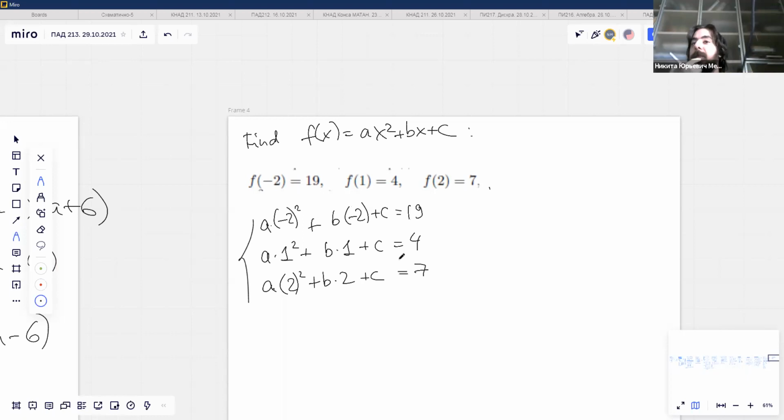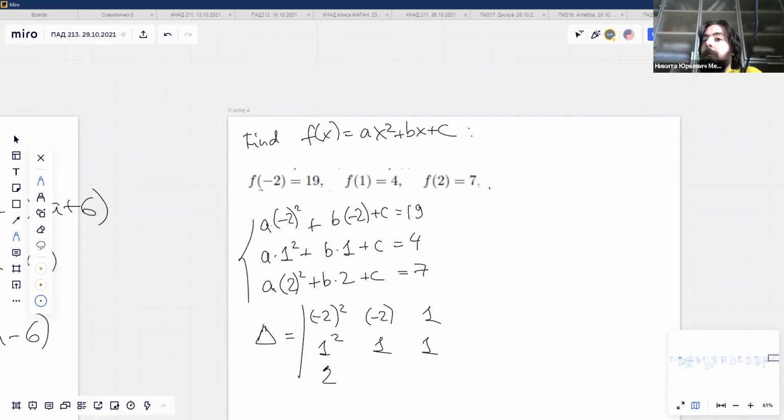Now, let me go in a different direction. This system we can solve by Gaussian elimination, but suppose I want to solve it by Cramer's rule. I won't do it fully because that's not very useful, but let's start. Let's compute the main determinant delta. I claim delta will be useful. Well, how to find this determinant?